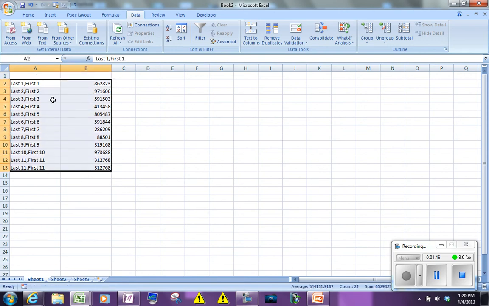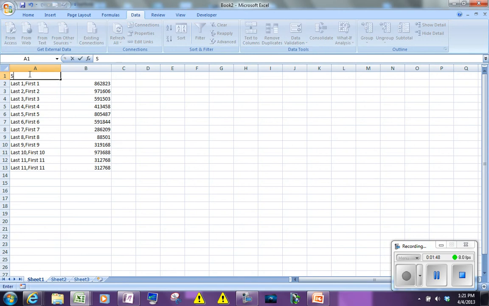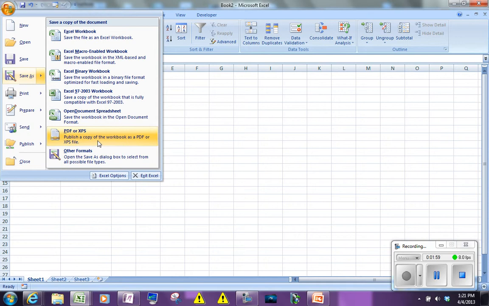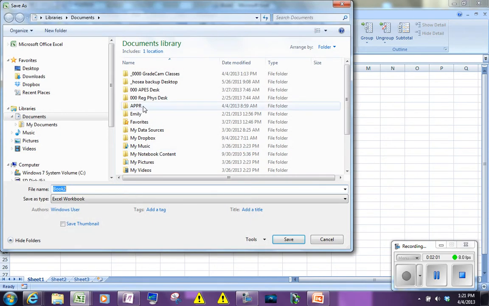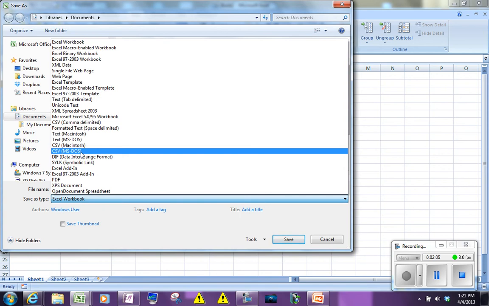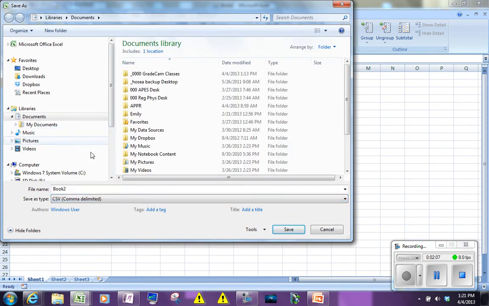Now I'm just going to drag this down because in the first column it has to say exactly student name, and this column has to say exactly student ID. Now we're going to have to go to File, Save As, Other Format, and the format we need is something called the CSV comma separated file, and we're going to do the one that says comma delimited.